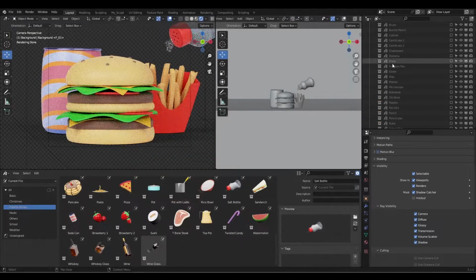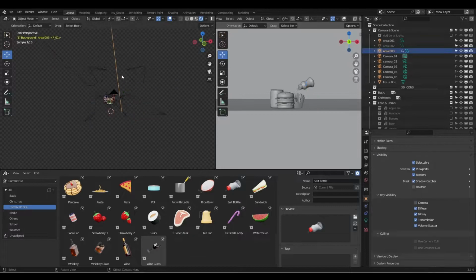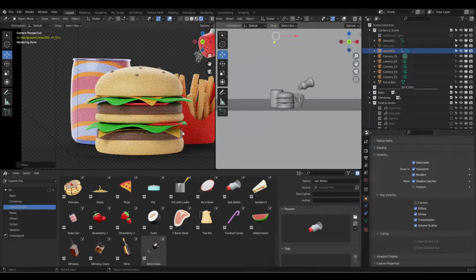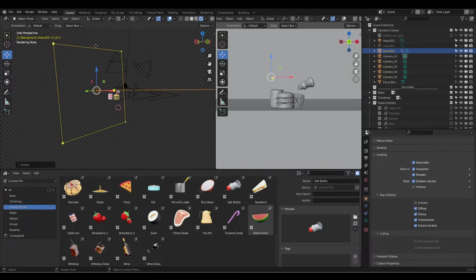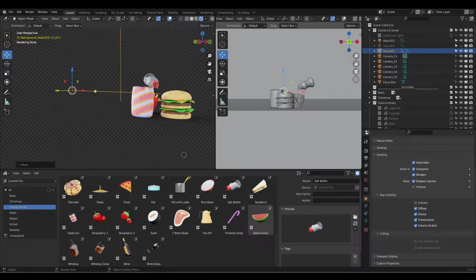So let's jump to the light and change it. Because they are disabled, I need to enable them so I can play with them. What I'm doing is moving them around and placing them as I want. To achieve a nice looking 3D look, you need to place the light behind. It will create some kind of outline, and now it looks much more 3D.